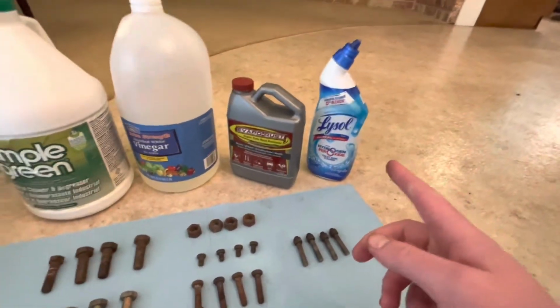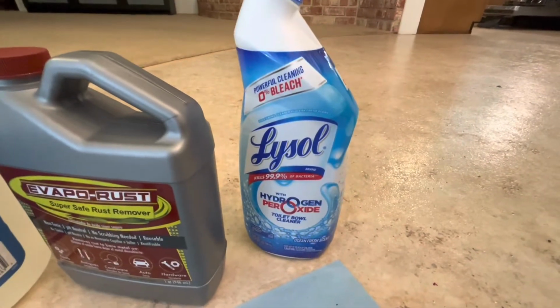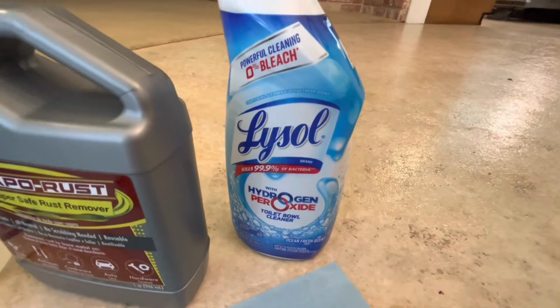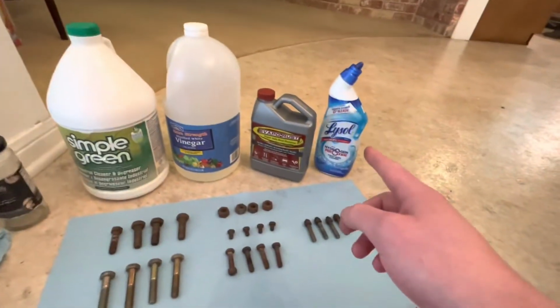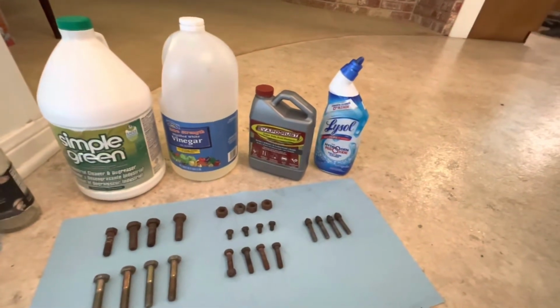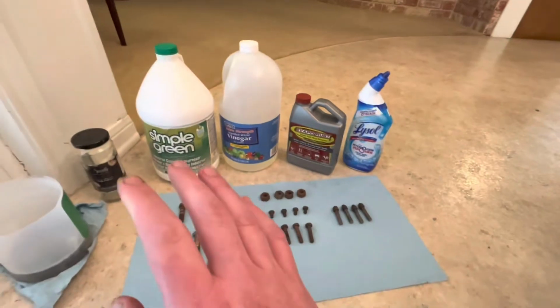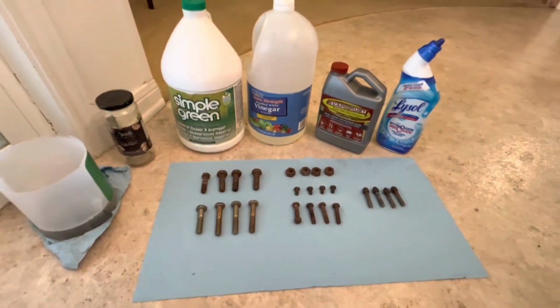Then lastly is the dark horse in the race, and that is this toilet bowl cleaner. It says 0% bleach, but it's got hydrogen peroxide. I saw a YouTube video where the guy claimed that this was actually a better rust removal solution than Evapo-Rust for the ultrasonic cleaner. So anyway, as you can see, there's 4 of a kind in all of these, and I'm just going to be splitting it up.